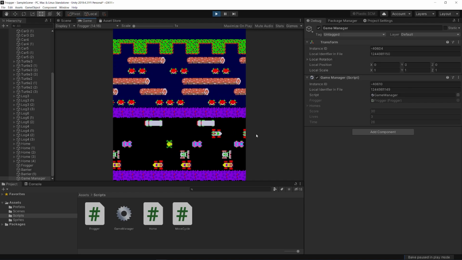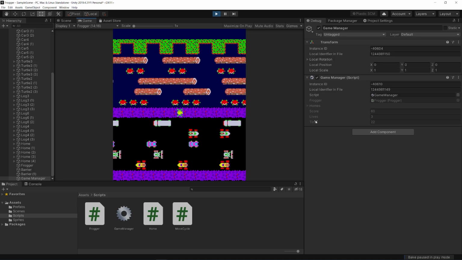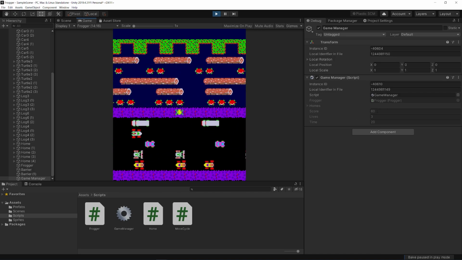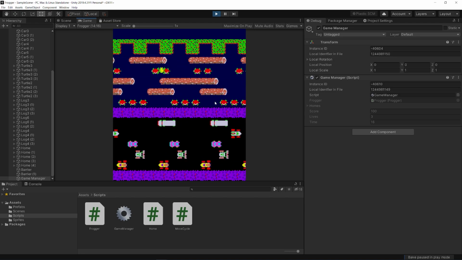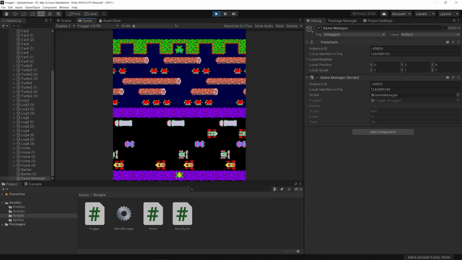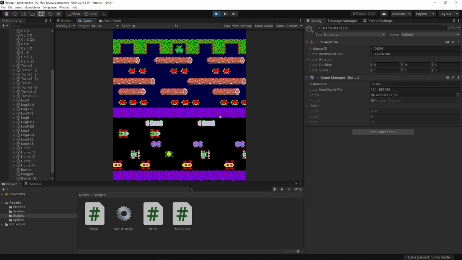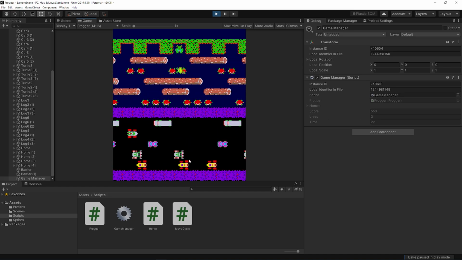So let's go ahead and, yep, so notice I've already gained 60 points. Now, if I move backwards and then forwards again, I didn't gain any points because I haven't actually advanced any further. I should get 50 points when I enter, plus however many points I got because of my time. And now I can go again, and I'm gaining 10 points again because it resets every time you respawn.